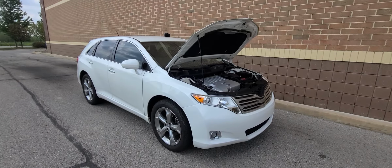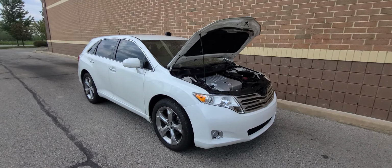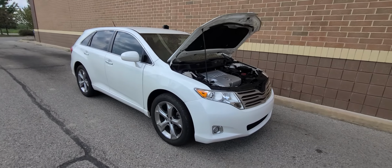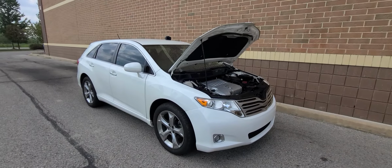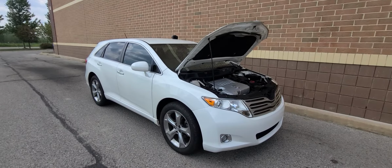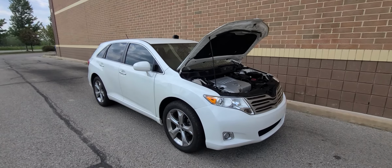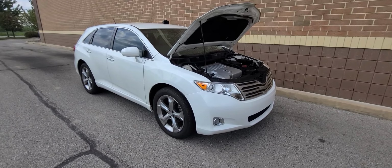The vehicle will come with a 1 year, 18,000 mile warranty, just for additional peace of mind, and it is not up for any type of maintenance. Oil is fresh, battery is fully charged. Brakes have over 50%, both front and rear, and it has a matching set of Michelin tires. And that's about it. Thank you.